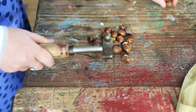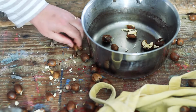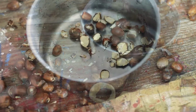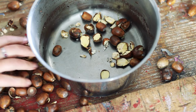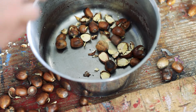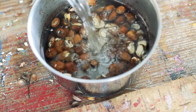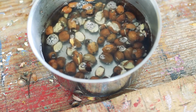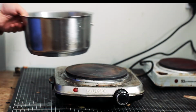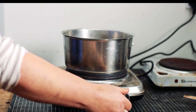And incorporating this kind of idea of place and connection into my creativity is really important to me. And acorns, which fall from these trees, are one of my favorite things to dye wool with. There is just something about collecting and spending that time and then taking it back to my studio and pulverizing those acorns, really pulverizing them. It's all part of the process.